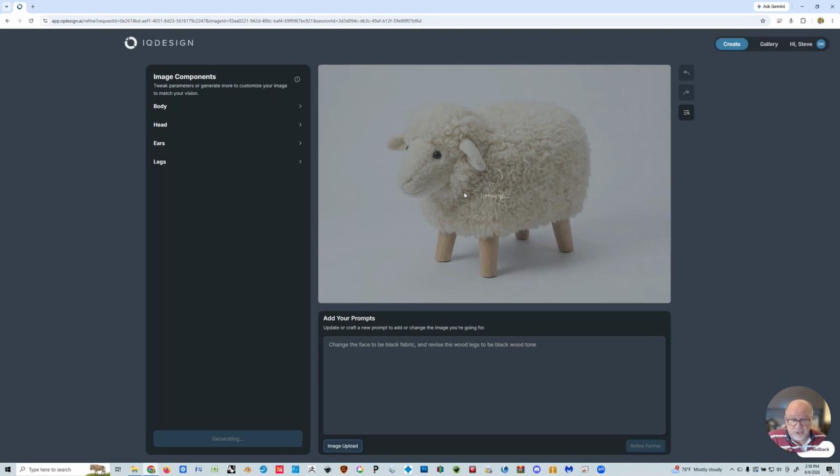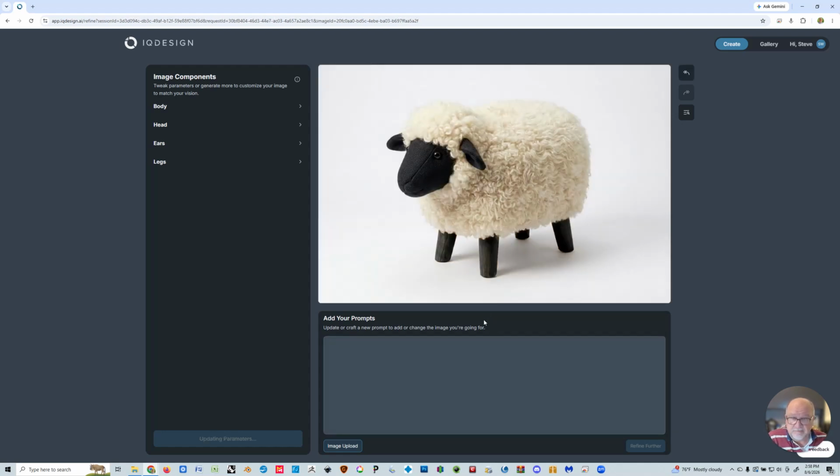And just one image is being created at the moment. And as it's refining, we will see what happens. And it changed it to exactly what I wanted. So now it did change the ears. I was wondering if it was going to change the ear color or not because I didn't really specify that. And as you can see over here, it did call it out. So it took the liberty to go ahead and change that. And that's exactly what I'm looking for.